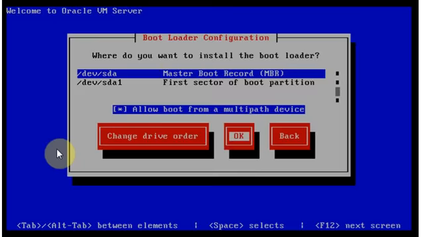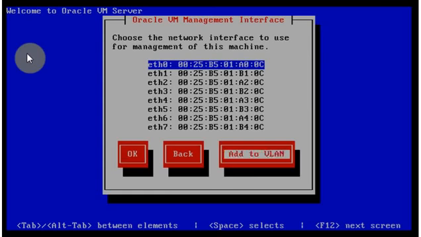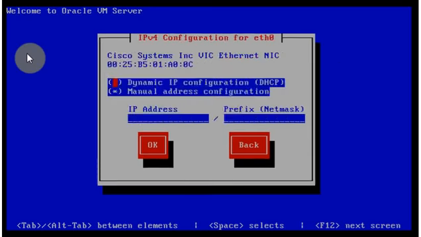So okay, the first interface is VLAN 11 Ethernet that we can use, and it's important to add it to VLAN 11, otherwise we will not see the network. I'm saying manual configuration.